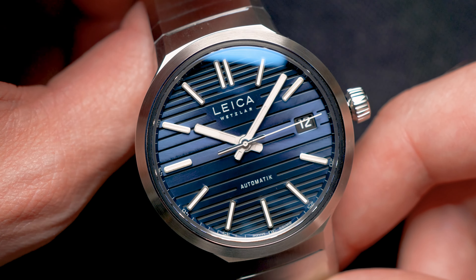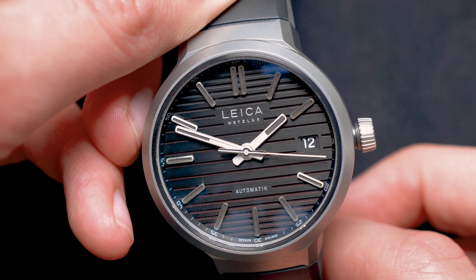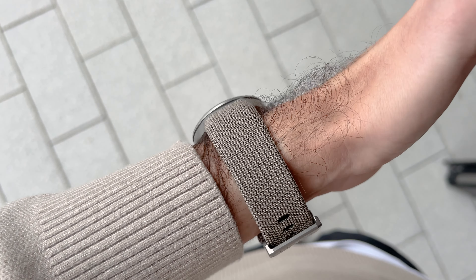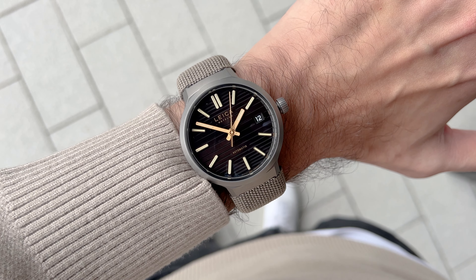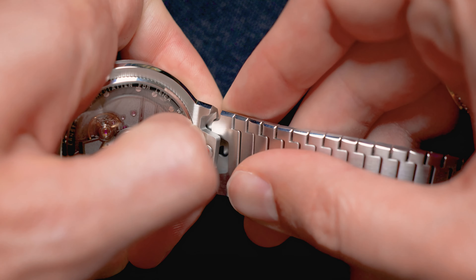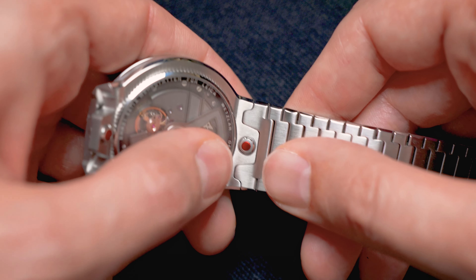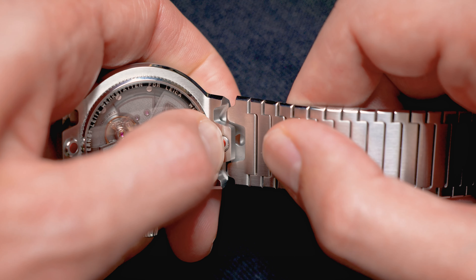However, it does have 60 hours of power reserve and is very nicely finished — overall it looks stunning. At first glance, the ZM11 reminded me of Porsche design watches from back in the day. With the round case and integrated bracelet, it kind of emits that super sporty vibe. I was also missing the very distinct Leica gimmicks — for example, the ZM1 and ZM2 had their patented pusher crown that only Leica has. Although they do have a very nice Leica-like quick exchange mechanism, utilizing the same button found on Leica cameras to switch out lenses, implemented on the back of the case to switch out the strap.